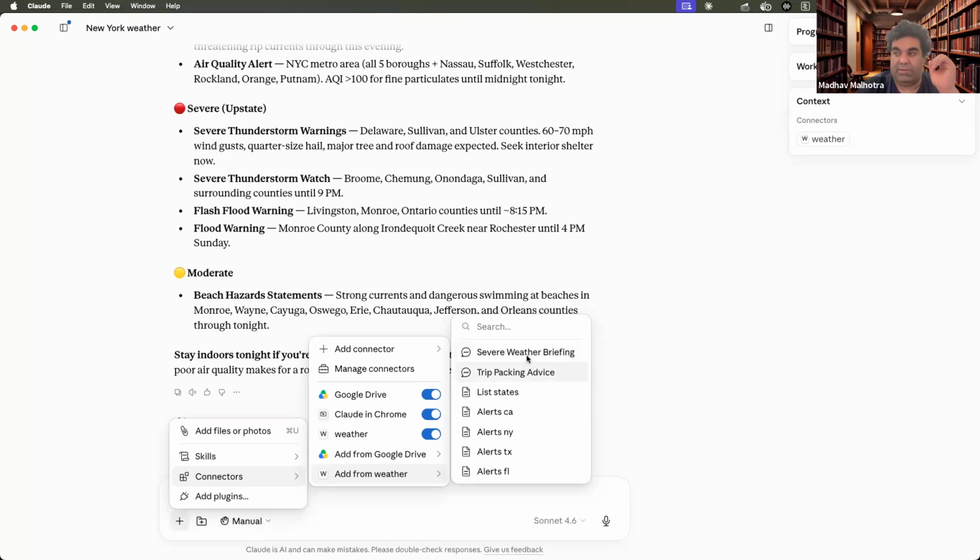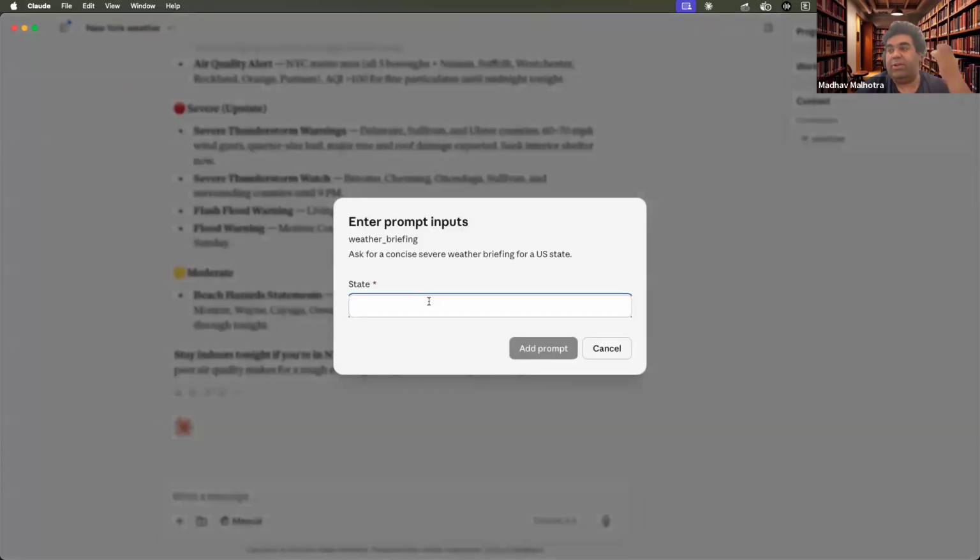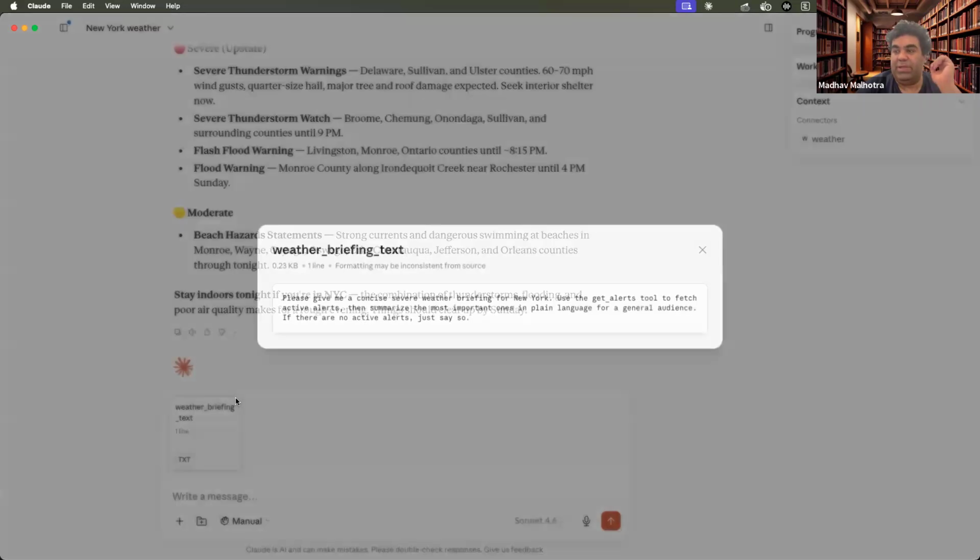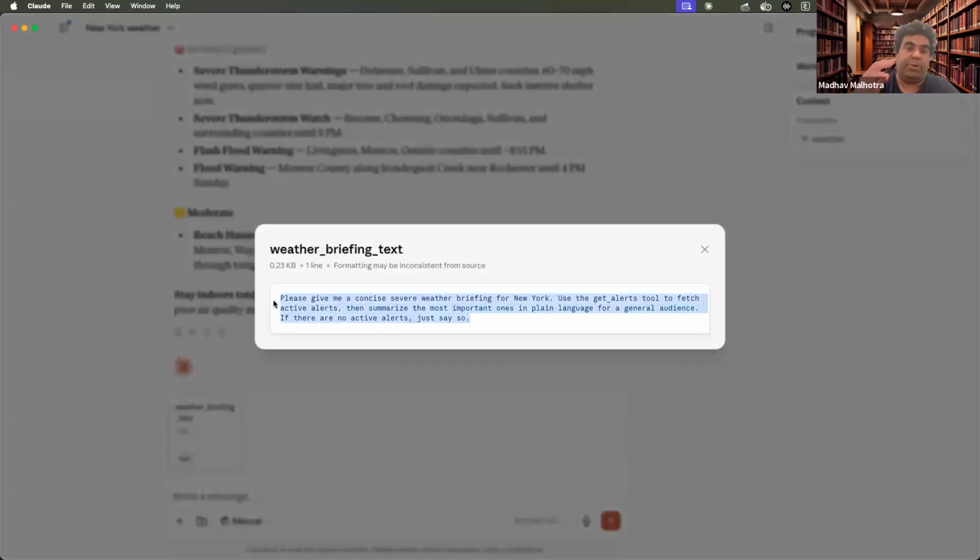So you will see them here. Let's say I click on this. It's going to ask me which state you are looking for. Let's say New York. I say add prompt. And now if you open this, you will see that it got the prompt from the MCP server and injected New York into it, so that it's a prompt that's relevant for you.